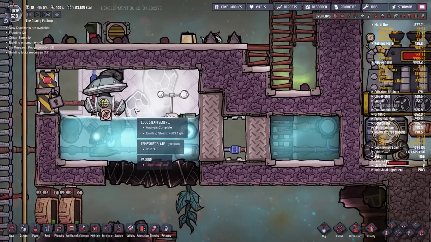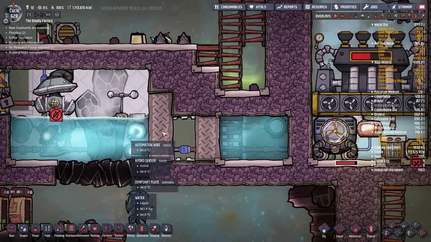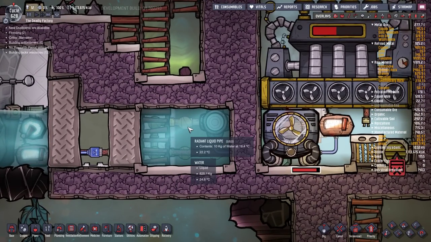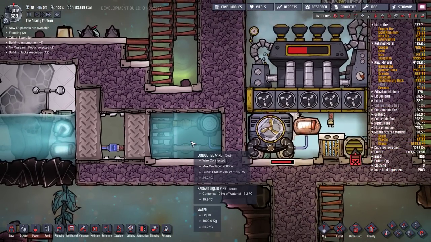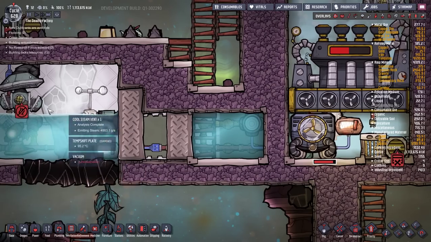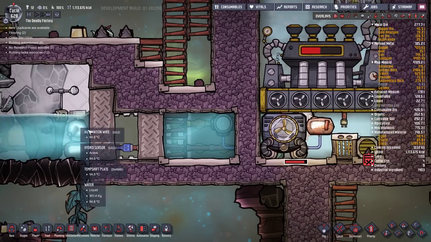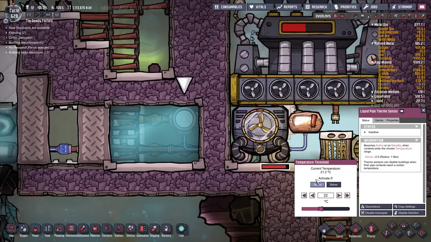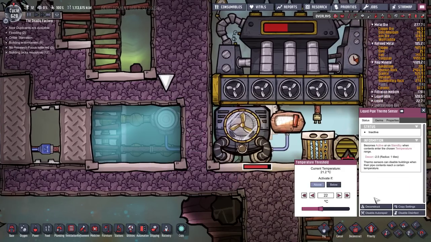This is hooked up to a steam vent. It could be anything though. You could have this hooked up to anything, but this only needs to be below 60 degrees. It only takes an ice box below 60 degrees to keep a steam vent tamed. So I don't really need it to be that chilly, but I unfortunately set this to 20 degrees, I think, when I first started, which was a mistake on my part. I thought I'd put polluted water in here and I set it a little bit lower than I should have, and it damaged the pipes.